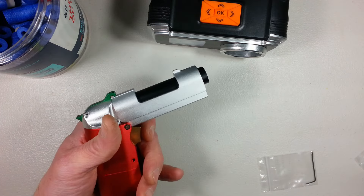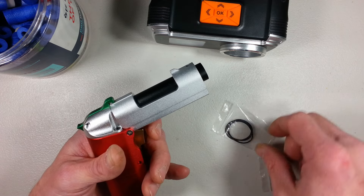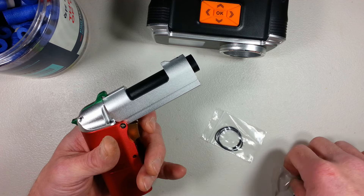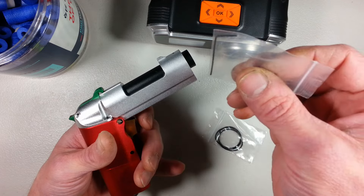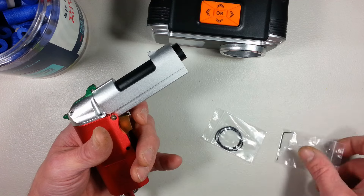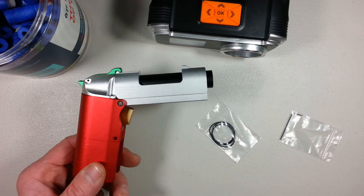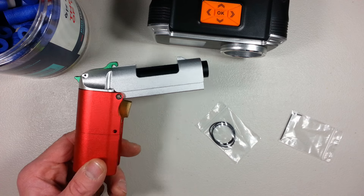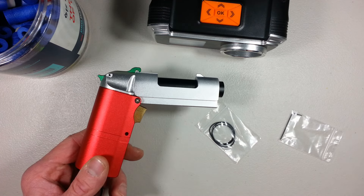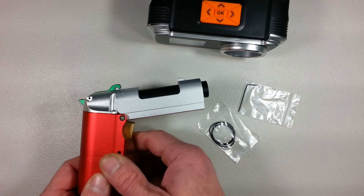There is a slight restriction but there is no seal on this thing, meaning I might have to open it. Those screws are super tiny, including the Allen key which is not even straight. Come on, HQ — this is an expensive blaster. This is a $70 US dollar jolt, nearly $100 Canadian, and this is the kind of tooling you provide with it. That's not cutting it.